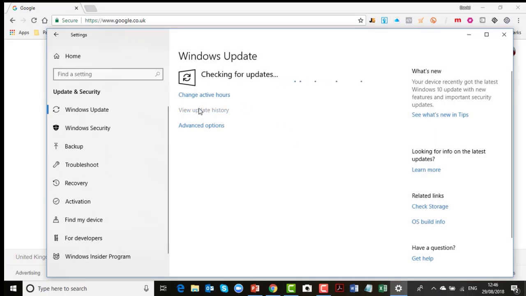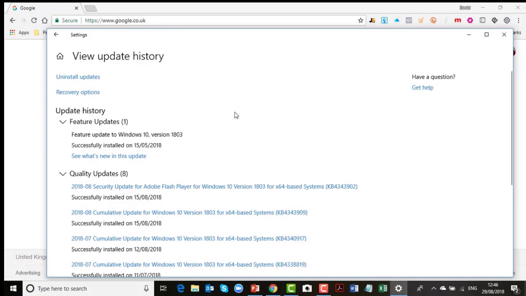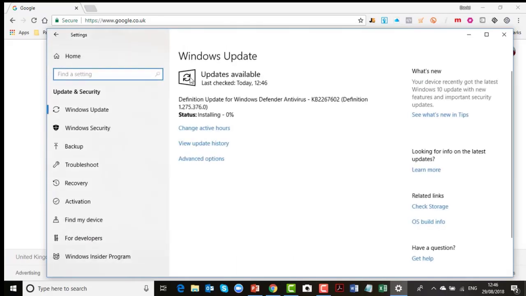Update history will let you know when the last changes were made to your system, and you can have a look and see what's new in that, what changes Microsoft have made, and then you can actually uninstall that. On the odd occasion you get some updates which don't work properly on your machine, so you'll then be able to rewind back to a previous version of Windows, and that will uninstall the settings and get you back to a usable option.